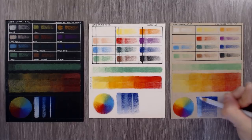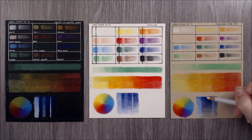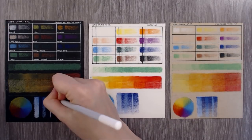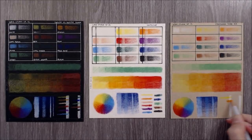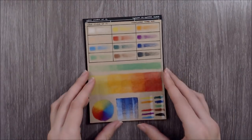Finally, I wanted to see how well the white performs underneath and on top of other colours. Here I have some boxes of true blue which I'm layering white on top of — first with firm pressure and next with lighter pressure. The white is surprisingly well pigmented and opaque; often white pencils are a little lacklustre, but this one stands out pretty well. I also scribbled down some white strips to see how the white influences colours laid over the top. There is a slight tinting effect, but the other colours in the set are pretty opaque so do well to cover over the white.